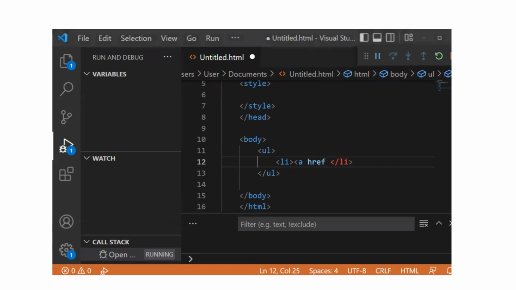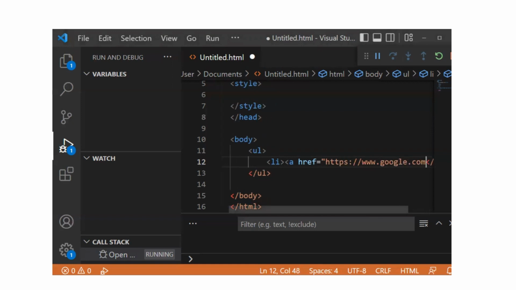So when I say href equals, now we're going to put the URL of Google in this space, which is https colon slash slash www.google.com.